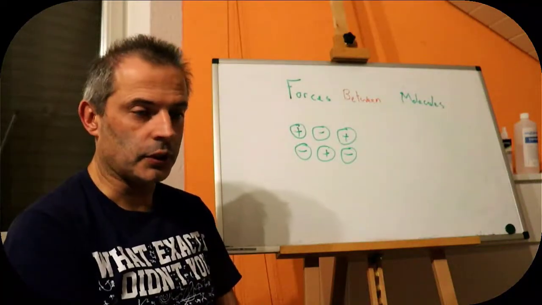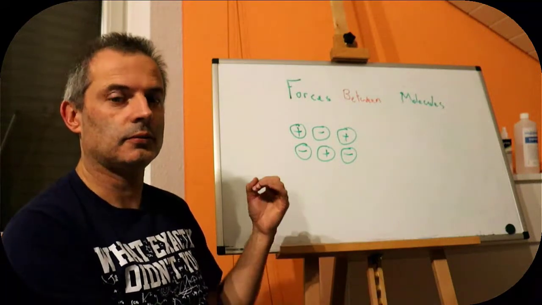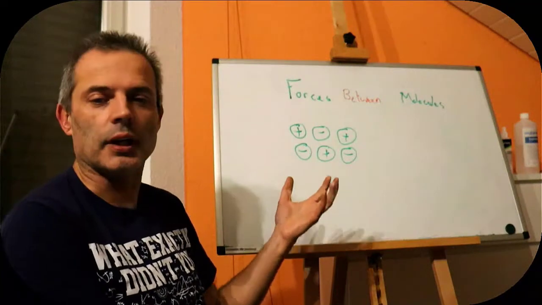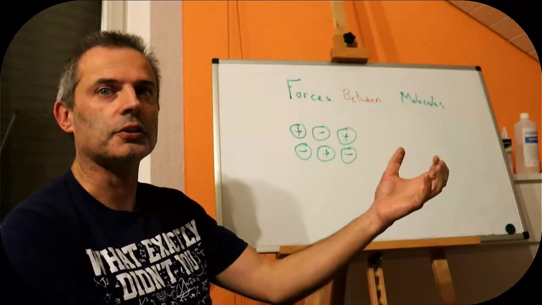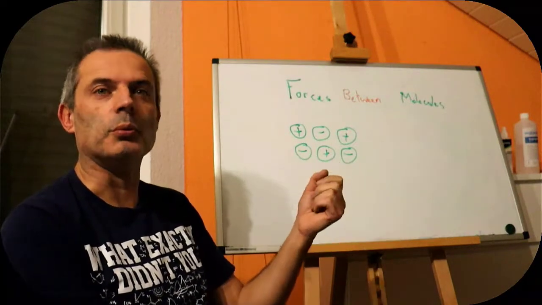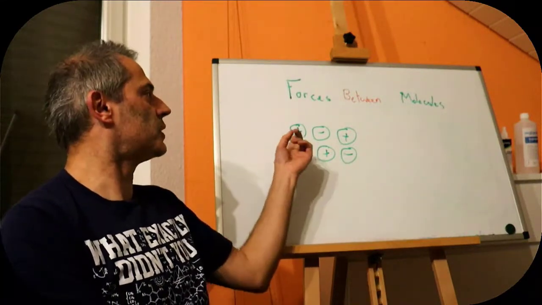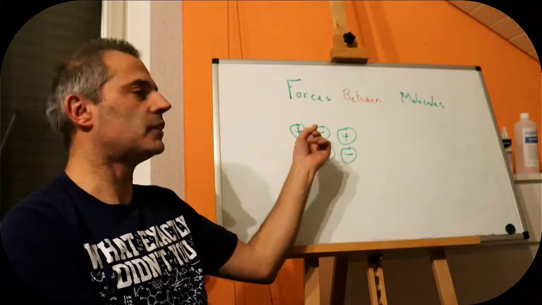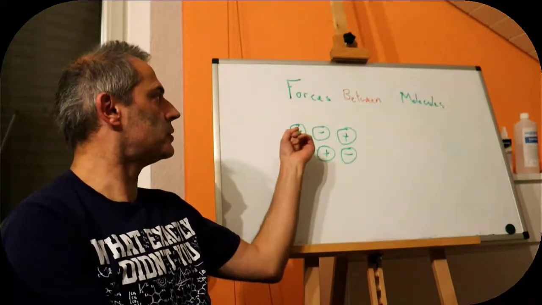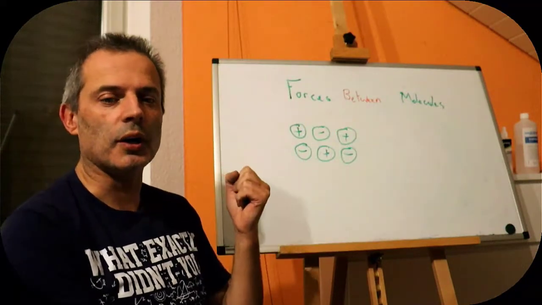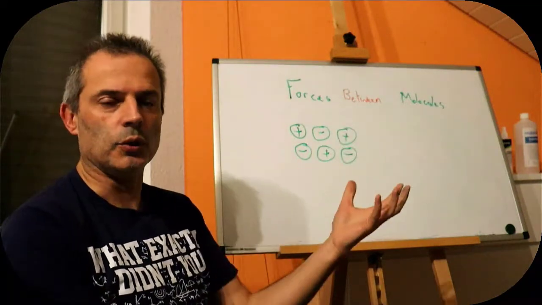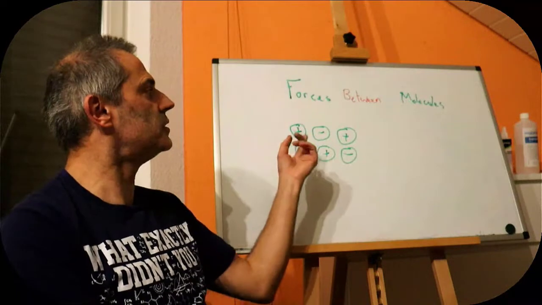The simplest type of bonding or interaction that we can think of is between ions, because it's simply an electric charge attracting another electric charge, and those are reasonably familiar to us as people with experience of the world. So if we take a positively charged surface and a negatively charged surface, they attract each other on a macroscopic scale, and we can imagine that an ion, for example a sodium ion, Na+, will attract a chloride ion. And indeed, if we look at some normal table salt, that is exactly what they're doing.